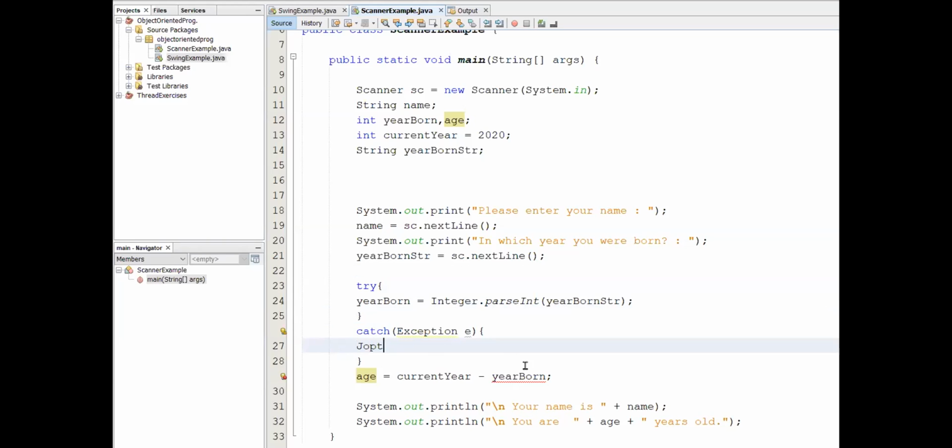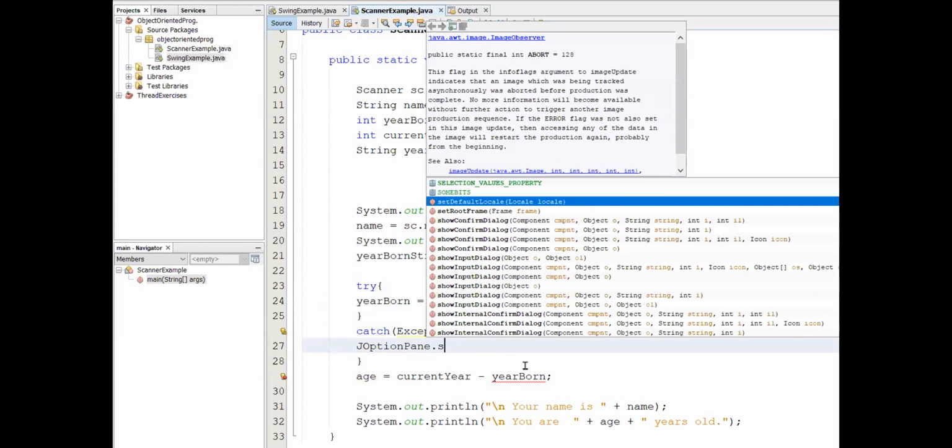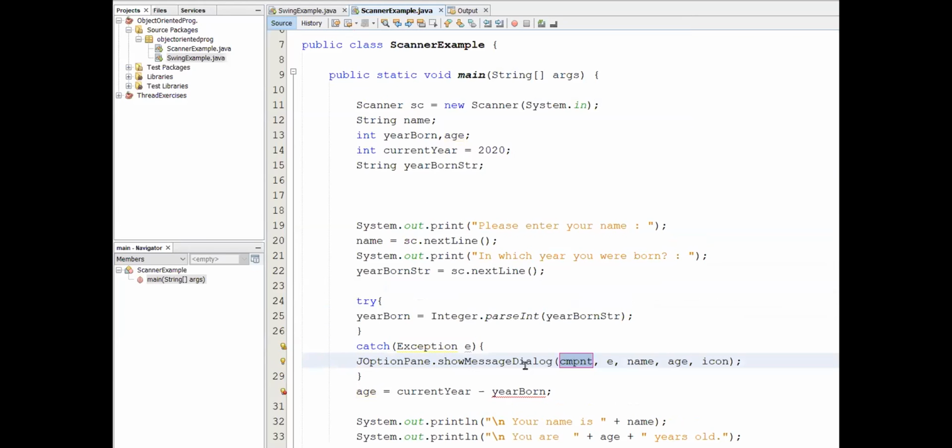So in the catch part you can show a kind of error message if you want. You can say something like, please enter a number. You can put error here, and JOptionPane, if you want to customize this, you can customize it.